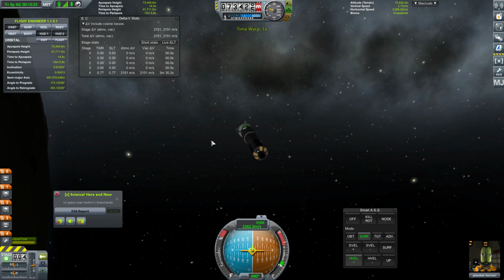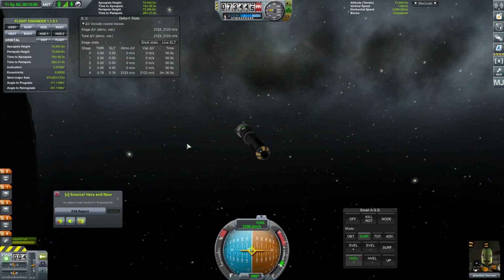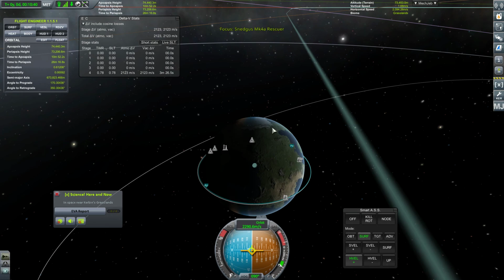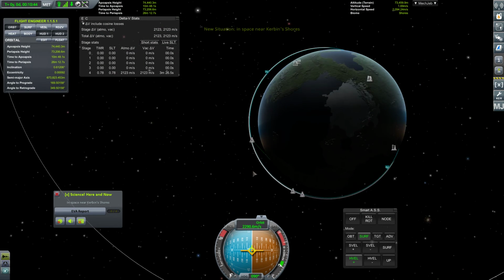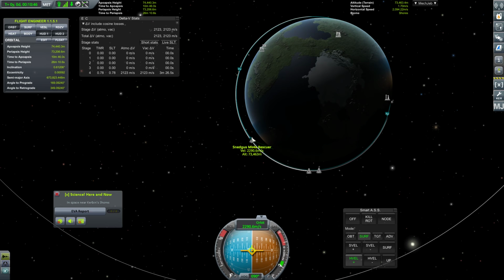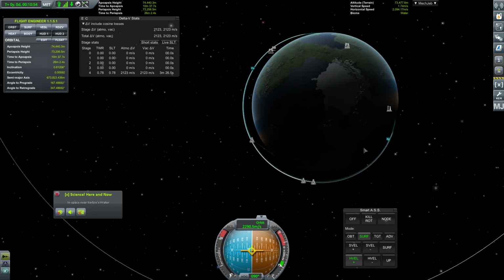15 seconds. So start the burn right about now. Okay, there we go. Nice eccentricity. Our inclination is a little bit awkward. Like I said, 0.6 degrees. Okay, what do we have here? Looks like we have our rescuer here. We have Genefin's pod here. We have Frandis's craft here.